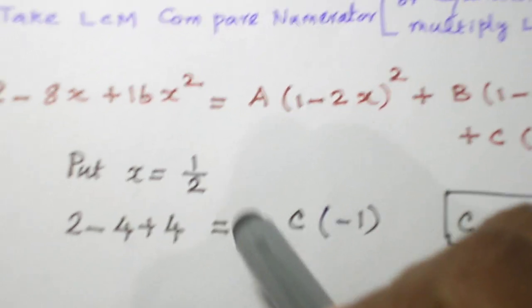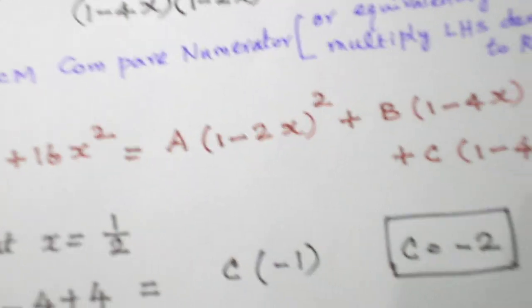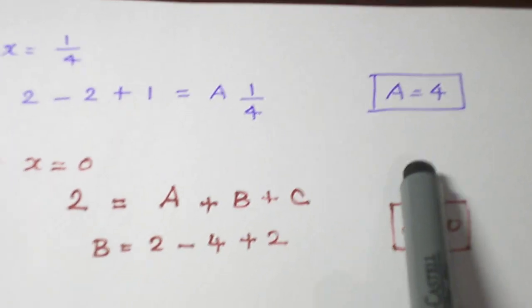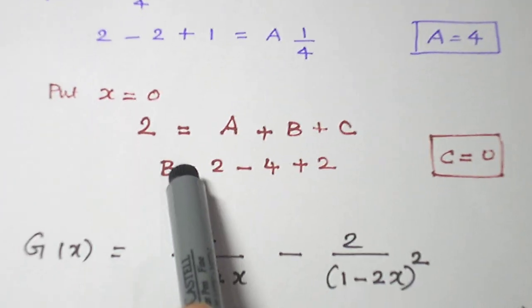And find out the values at which that (1-2x) and (1-4x) vanishes. These are the two points. x = 1/2. And when we put x = 1/2, we got C = -2. And the other one. When we put x = 1/4, we got A = 4.